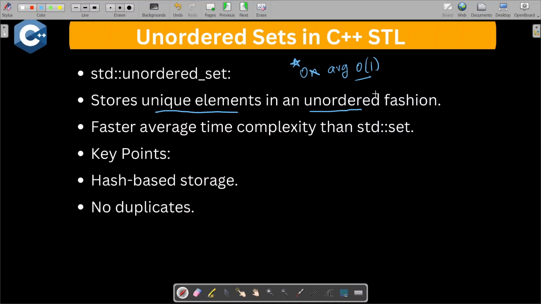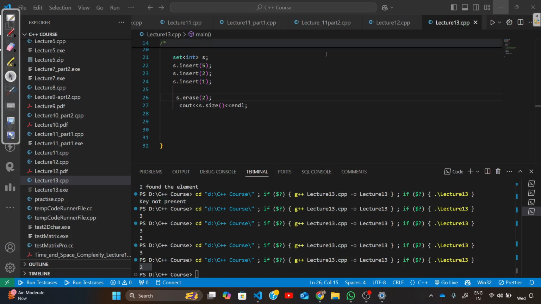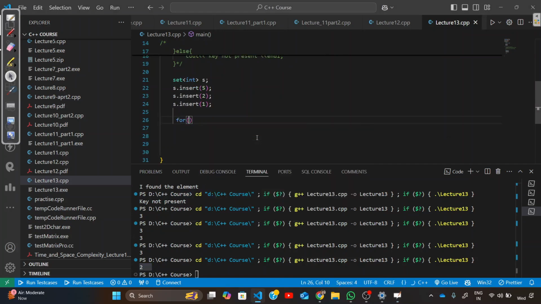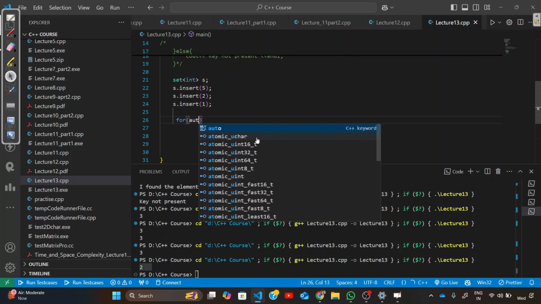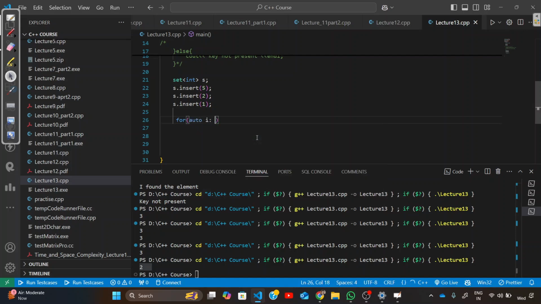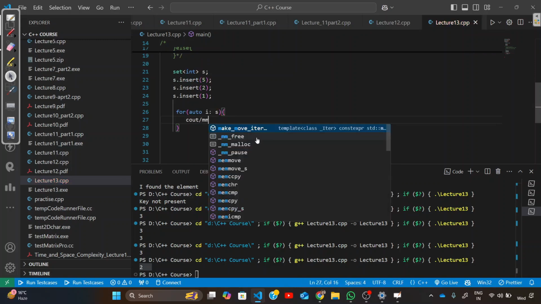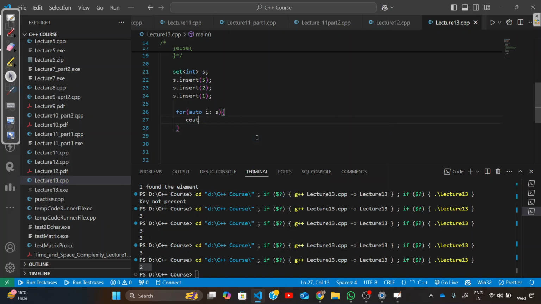Let's try to see this also. I push these elements. Let's iterate over the set and check how it is storing. For this, as in any STL container, use auto. Now you know that you're iterating over a set, and this i is an integer.